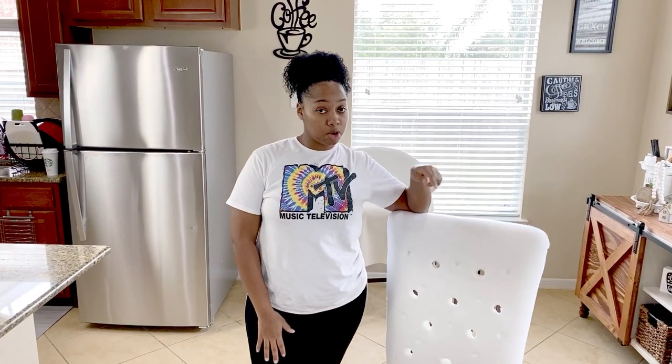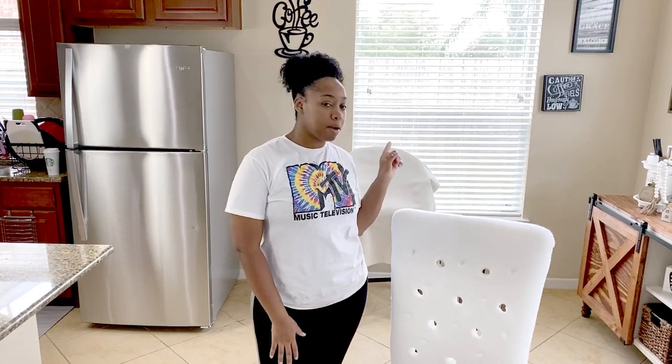So now I'm about to get started on my fabric. I got that all cut out too, I forgot to tell you guys that, but I cut it out, washed it, and ironed it, so I'm about to get started on my fabric.